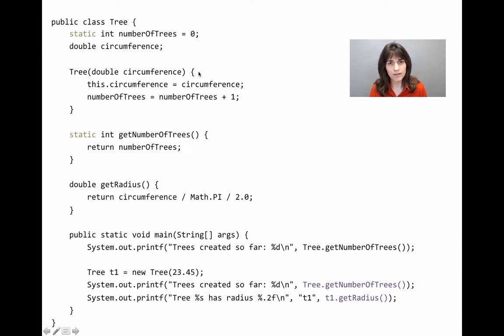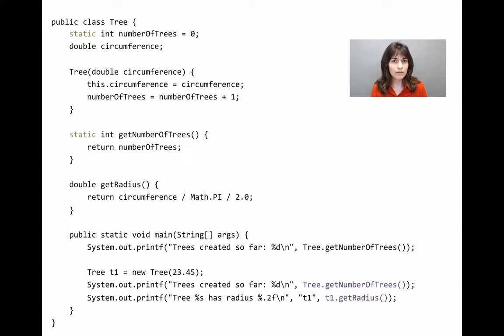Inside the constructor of the tree class, we do something to each of those variables. The circumference is an instance variable, so every time the constructor is called, every time we create a new tree, it gets assigned its own circumference through the value that is provided in the constructor. On the other hand, every time a new tree is created, all we want to do is accumulate that piece of information, so we increase the numberOfTrees variable by 1.